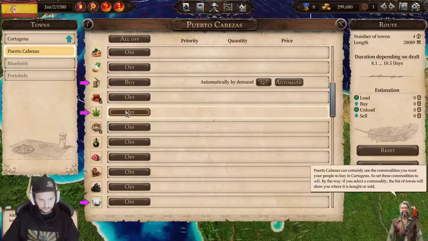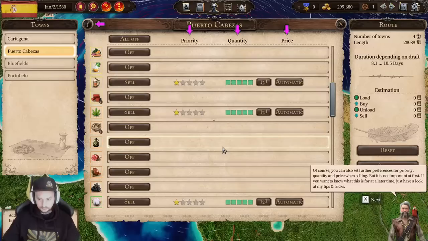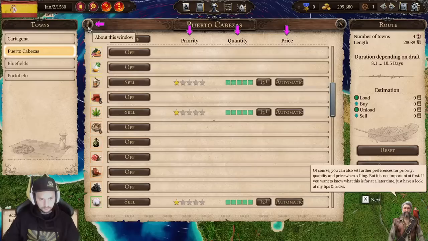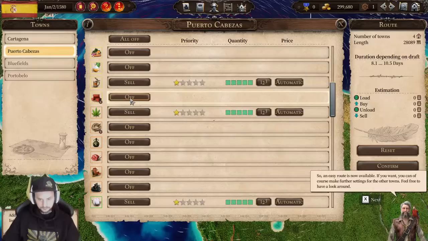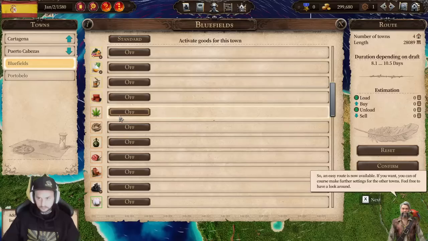By the way, if you select a commodity, the list of towns will show you where it is bought or sold. Of course, you can also set further preferences for priority, quantity, and price when selling, but it is not important at first. If you want to know what this is for at a later time, just have a look at my tips and tricks. So, an easy route is now available. If you want, you can, of course, make further settings for the other towns. Feel free to have a look around. When you're ready, close the edit mode for the route again.